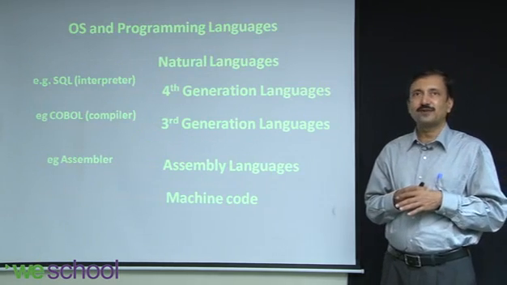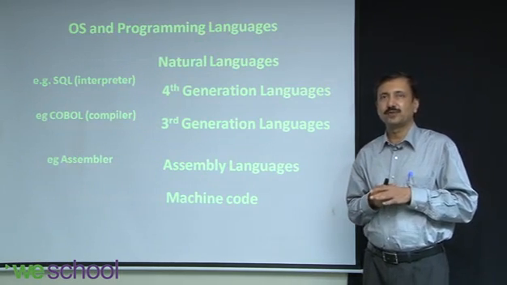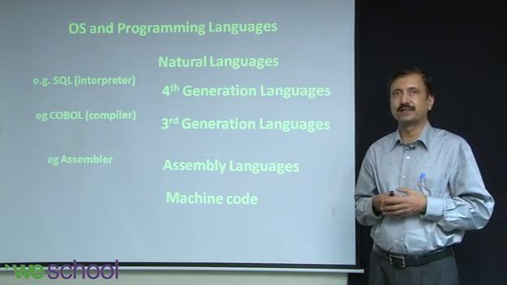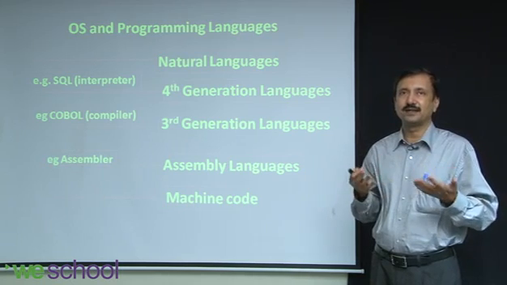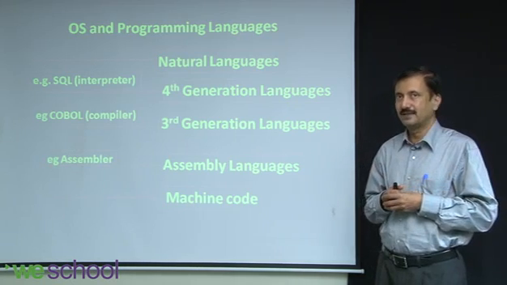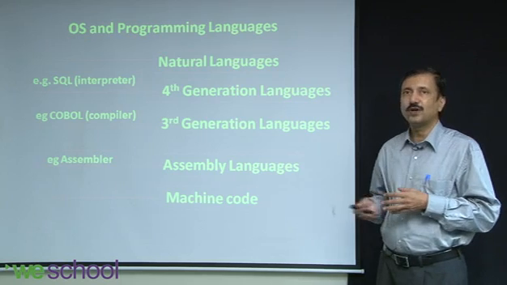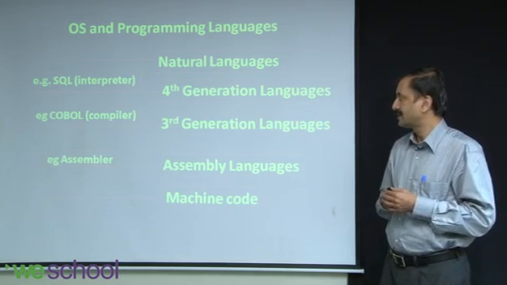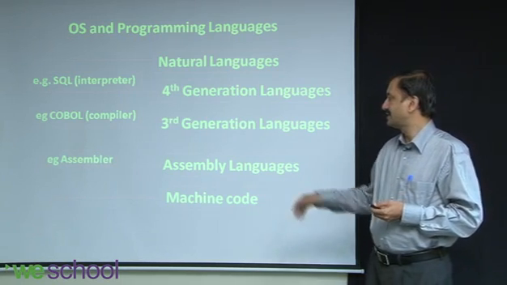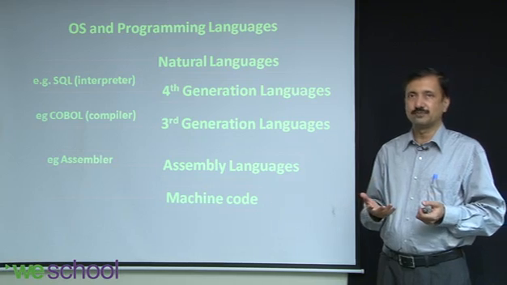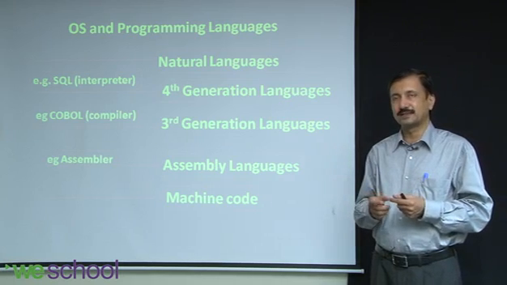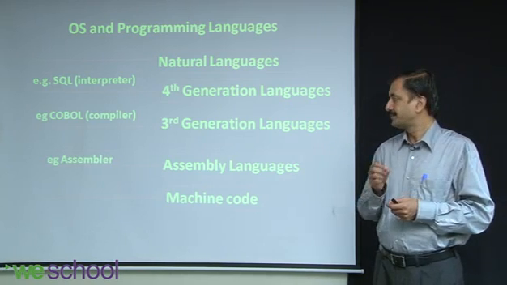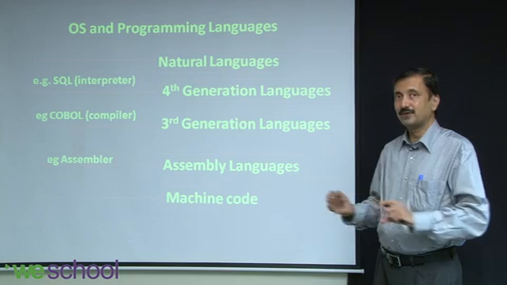Now, one important aspect of operating systems is the ability to provide programming facilities, and a lot of programming languages exist in the world. I would say more than 100 or 150 languages exist, and they have evolved over time. So there's no one type of language which exists. At the lowest level, there is something known as machine code. Machine code is primarily zeros and ones. It's the digital or the electronic signal which we talk about. That's where the machine really operates.